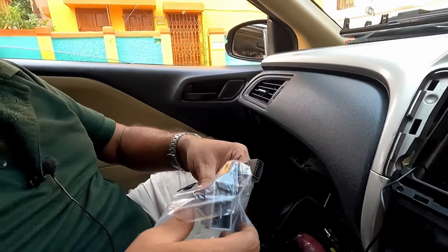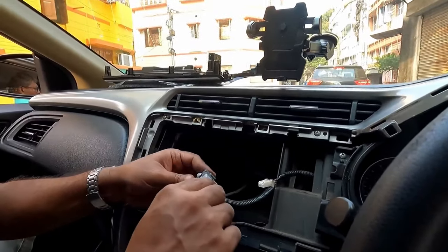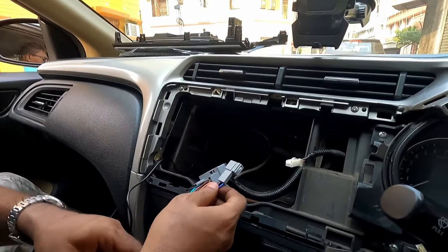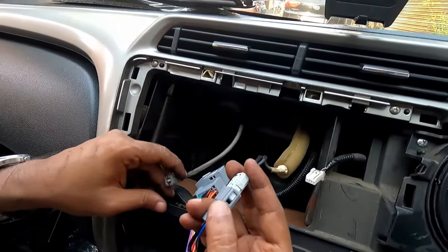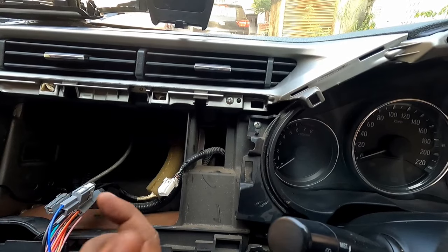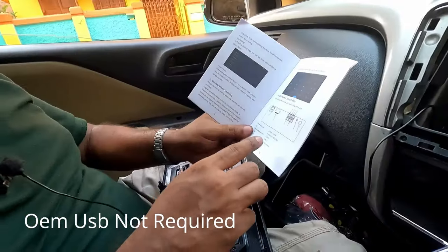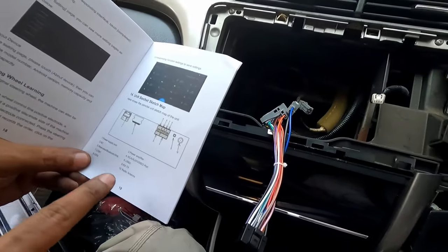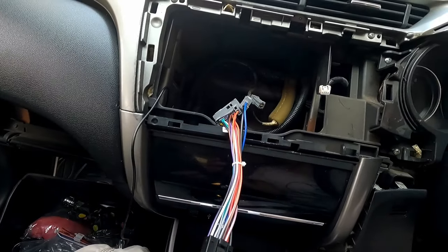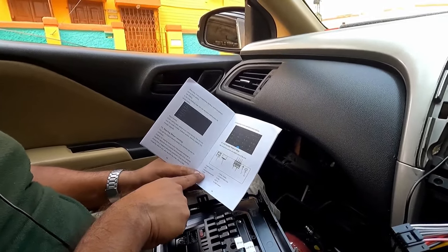Let us fit the main couplers. This is for the radio antenna. This is something else. I will find it out. Hazard switch. I think this is the OEM USB. It is mentioned which connection will go to which number of sockets. So this one will be for your main power. Okay, now let me fix up the USB 1 and 2.